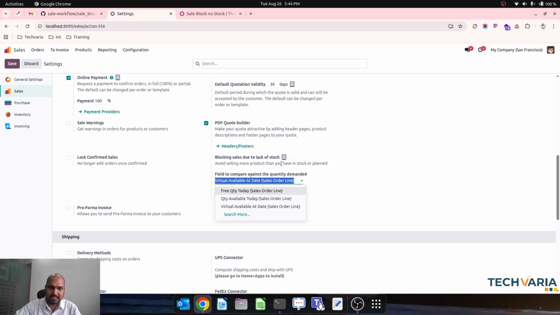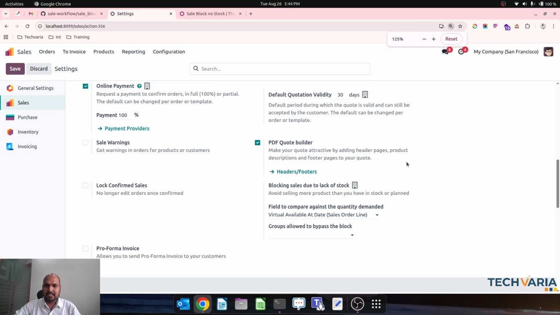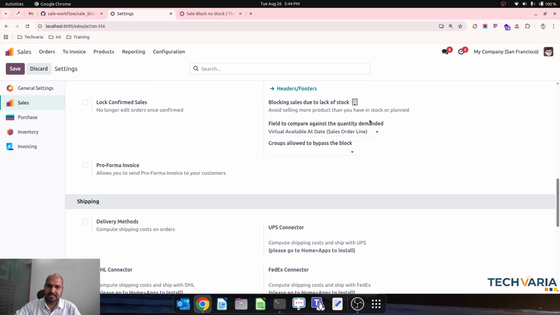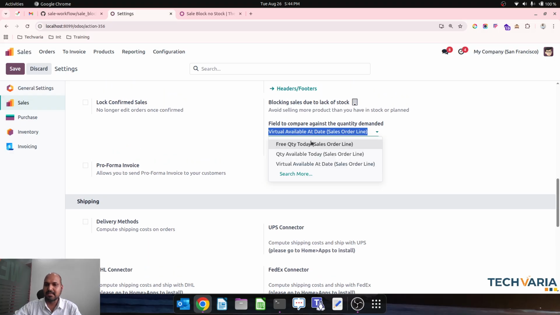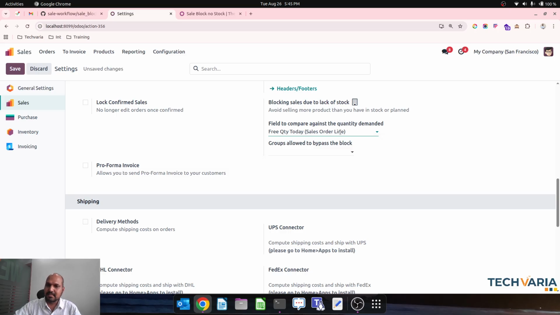These settings will be enabled inside your sales after installing this application. Case number one, how it works, is free quantity in sales order line. There are two more options, so we will see them one by one.